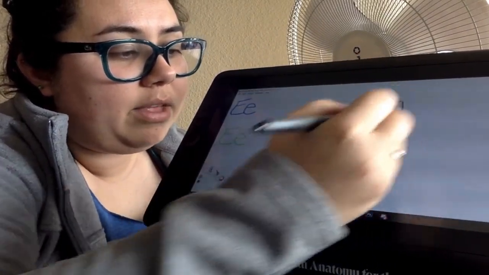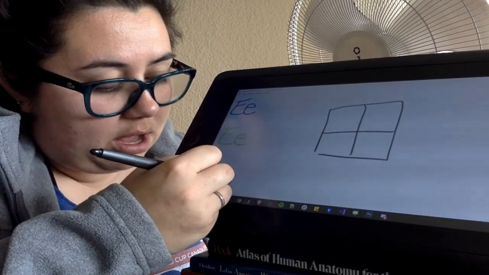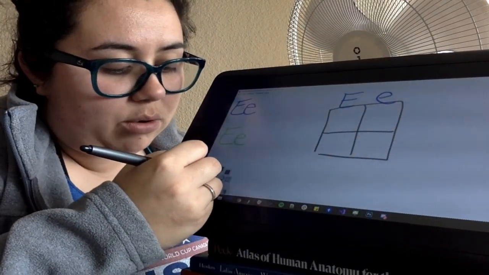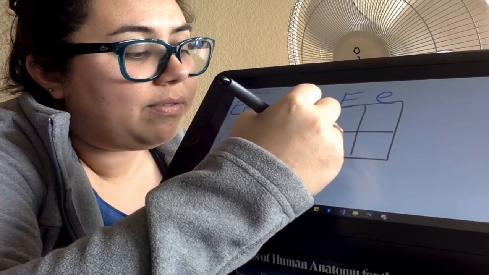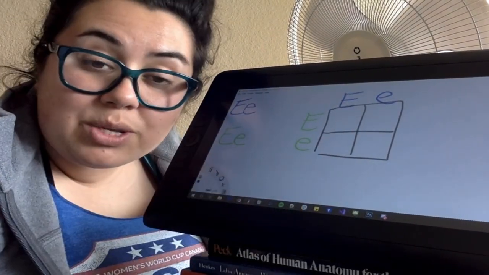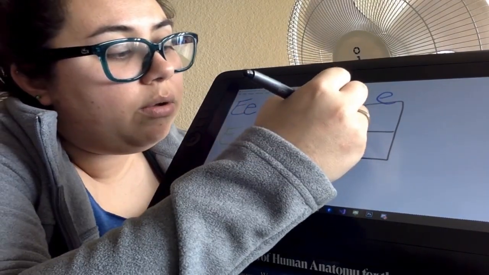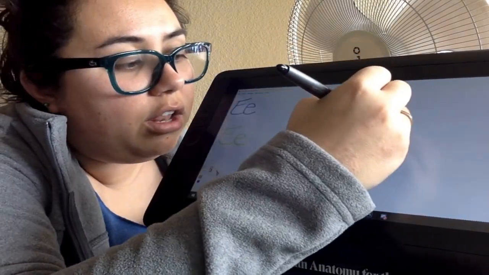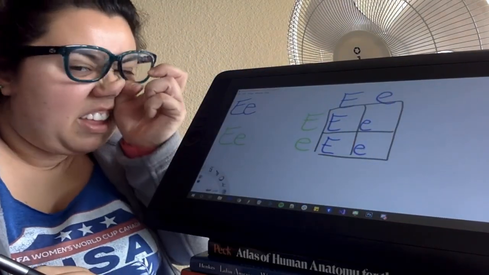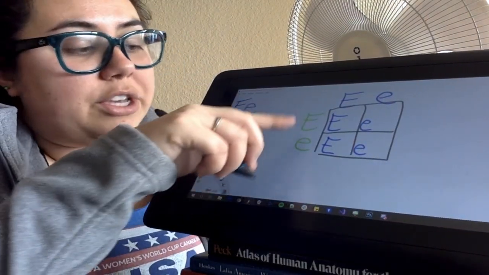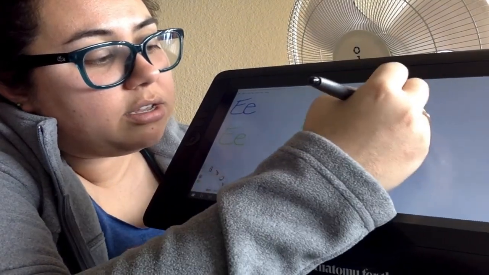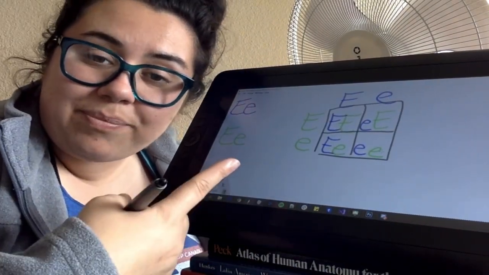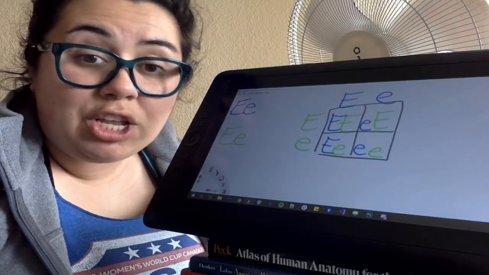There's my Punnett square. It looks the same every single time. I am going to put my first organism at the top, my second organism on the side, and now it's time to complete the Punnett square. Here we go. We're gonna drop the big E low to both boxes, and we're gonna drop the little e low to both boxes. Now, we are going to carry these across. And your Punnett square should look like that. There's our second Punnett square. Great, time to look at the third one.